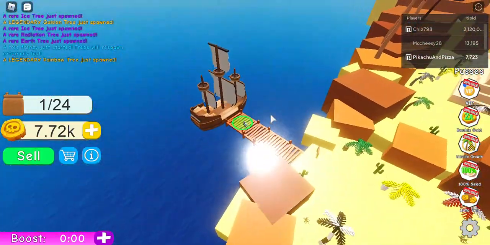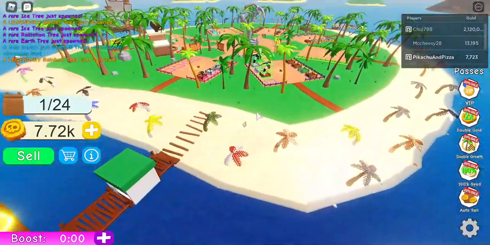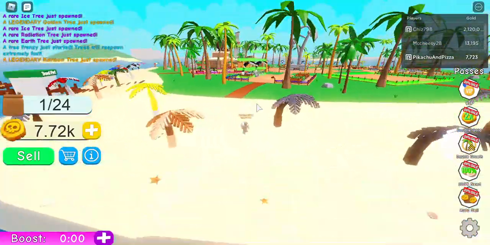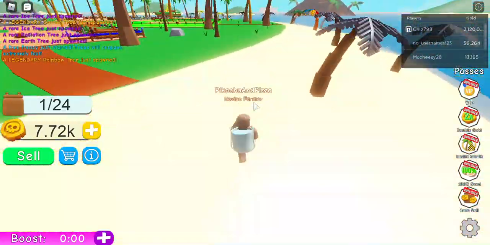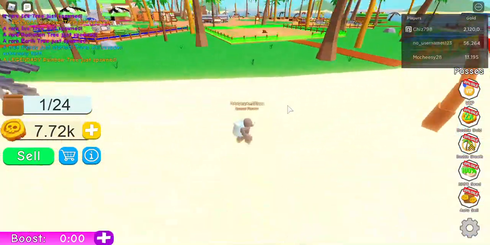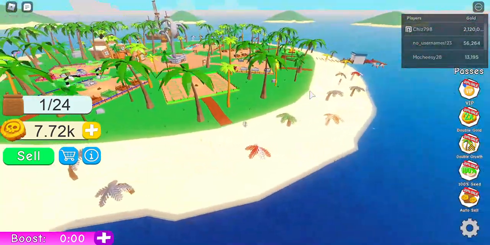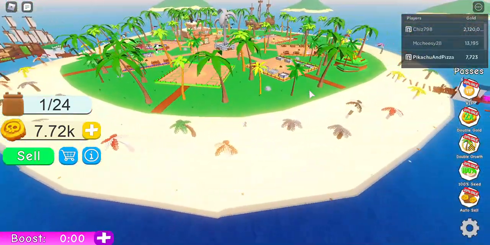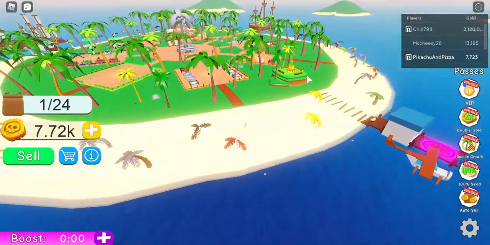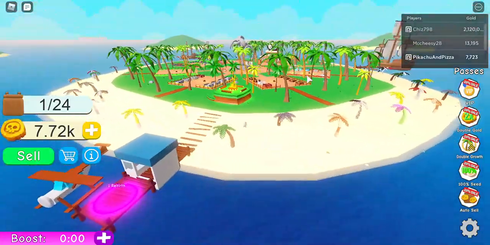That's one problem about being over here. That if a super epic tree spawns, you're nowhere near it. This it? It's a beach ball. I think it'll look cooler than that, honestly. I don't see it. It's already been collected.